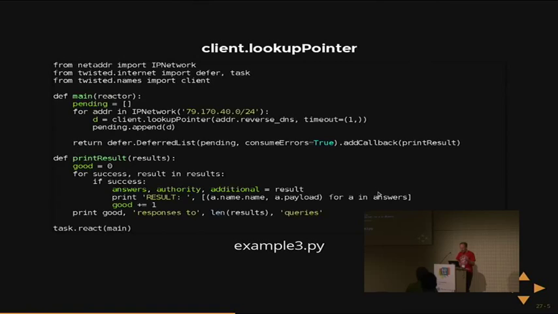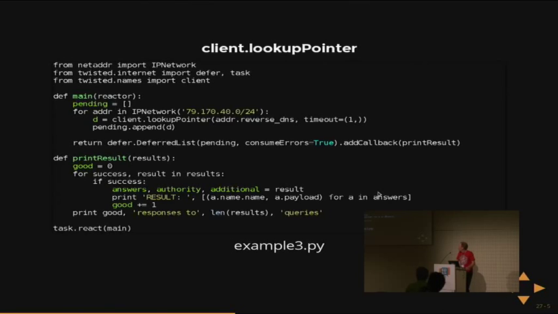And client has a series of these lookup methods, one for each type of DNS record that you can receive from a DNS server. It doesn't have all of them, but we're working on implementing some of the missing ones, but it has a lookup method for almost every common DNS type. And so we construct a list of Deferreds, all of them in flight, and all of them are then added to what's called a DeferredList. Now, a DeferredList is a really useful API for collecting the responses to a list of Deferreds, and it fires its callback when all of the Deferreds have themselves fired or failed.